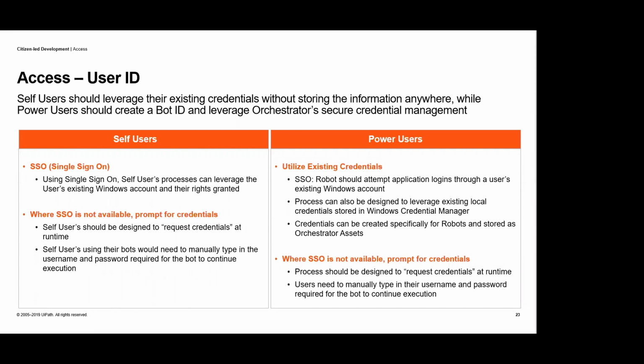Also, 20.4 introduces the get username password activity, and it's designed to ensure citizen developers can securely store and retrieve passwords. So make sure your customer is aware of the existence of these activities. So really, with these governance best practices, the attended bot should not have any more access than the user would have. So the security should not really be a concern there. And really, attended automation is no different than anything else in that nothing stops a user from having a password.txt file, for example, on their desktop for use outside of automation.